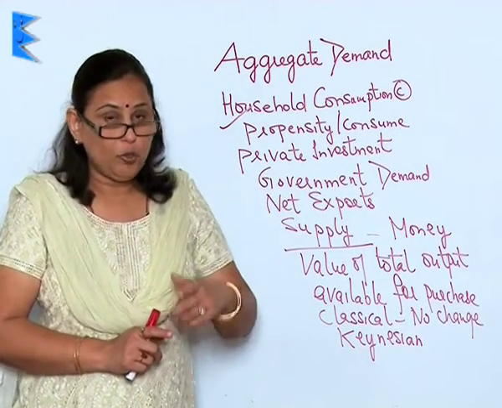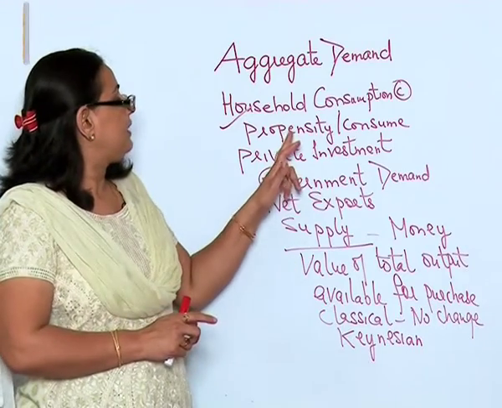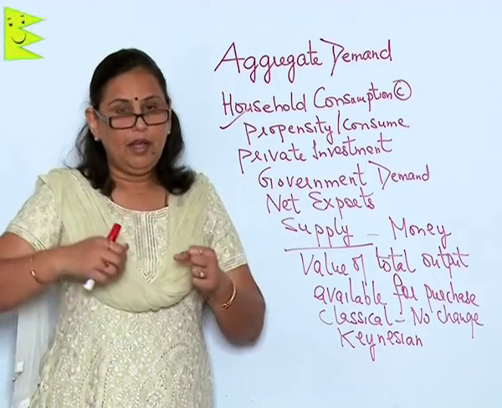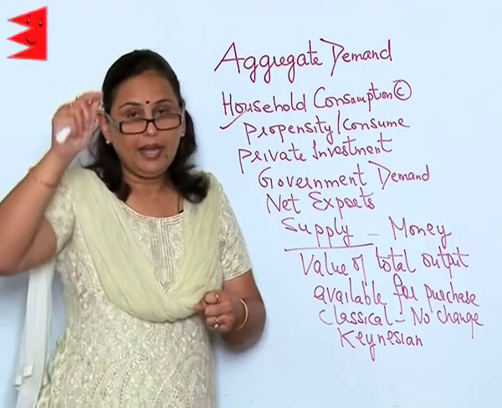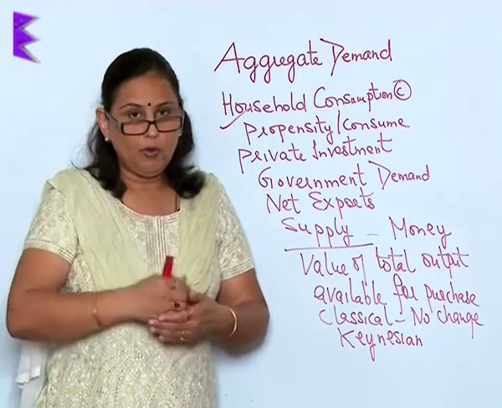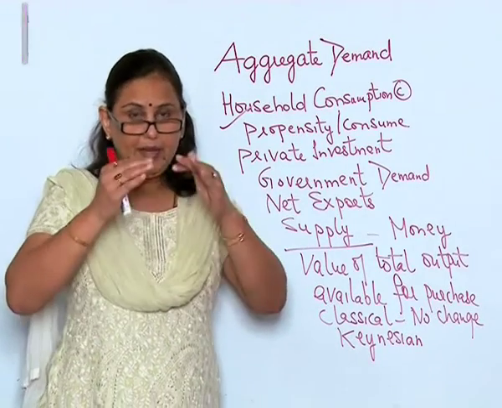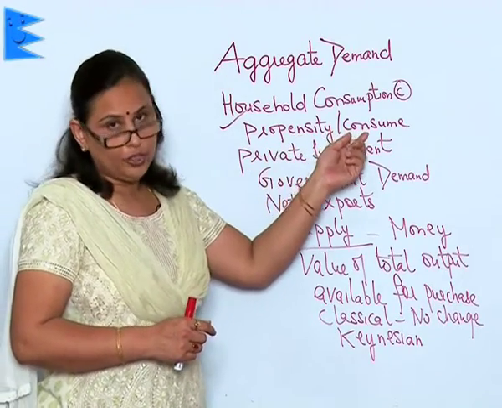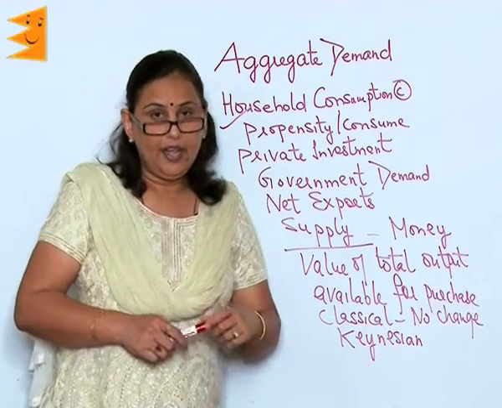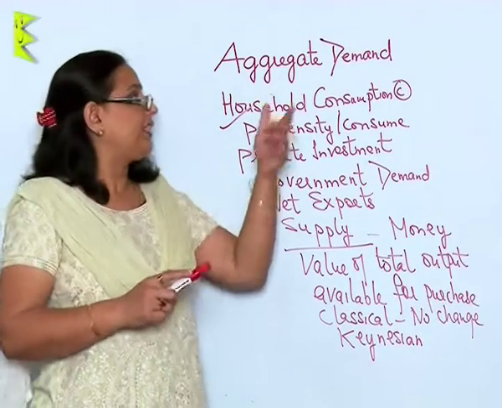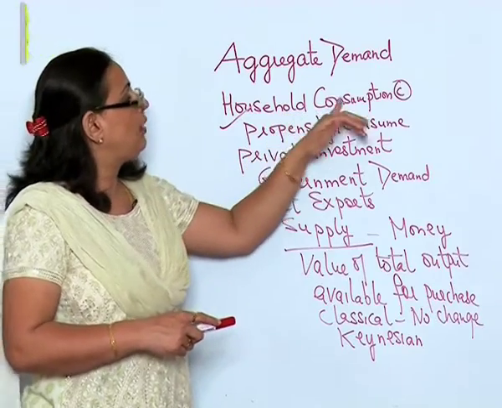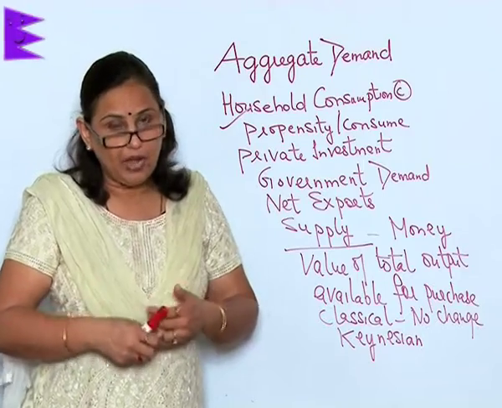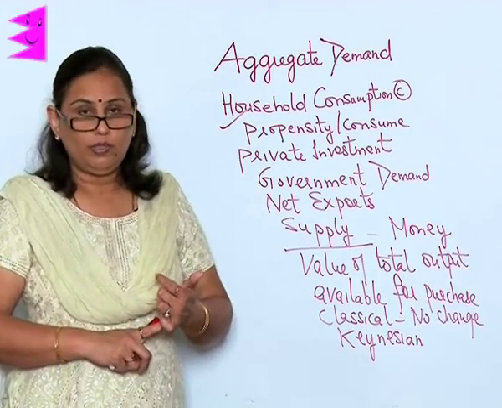And in this, we have to understand that there is something called the propensity to consume. That is to say, my income allows me to consume at a particular level. If the income is more, I'll be able to consume more. If my income is less, then it's going to be less. So that is the propensity to consume. But the first fact, on which we have to rest our aggregate demand, is the household consumption. That is all those goods and services which are required and consumed by the households.